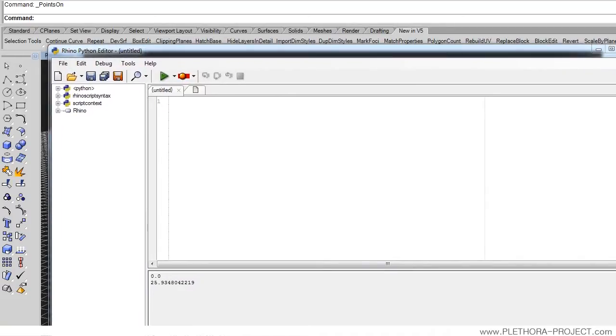Basically what we're going to do is just as we've been doing before. Sorry, let's start from the beginning. Import script syntax as usual.